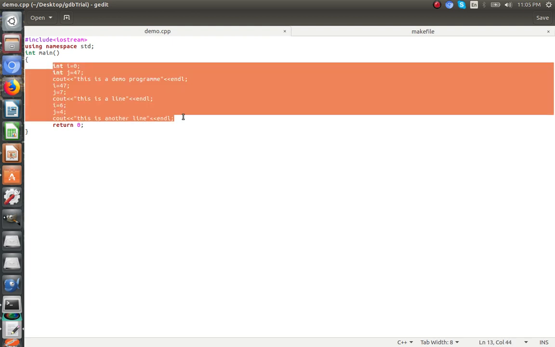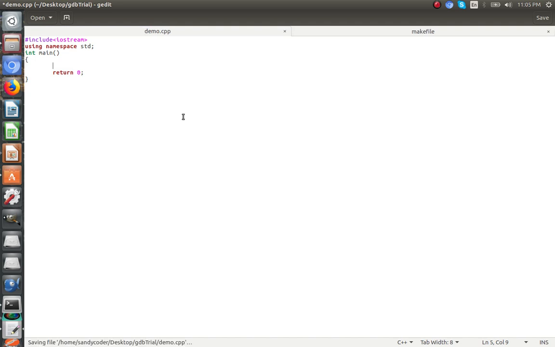Let's remove this and int factorial is equal to 1, int num is equal to, let's say, 6, and we'll be writing a basic program for factorial generation. I hope I don't have to explain it.